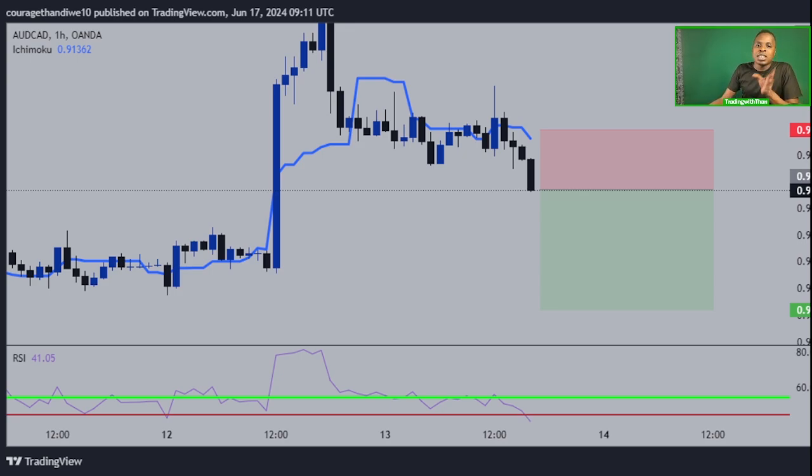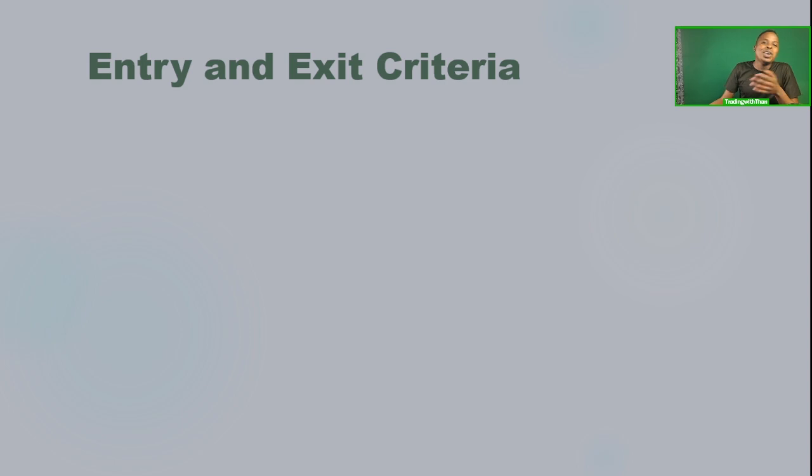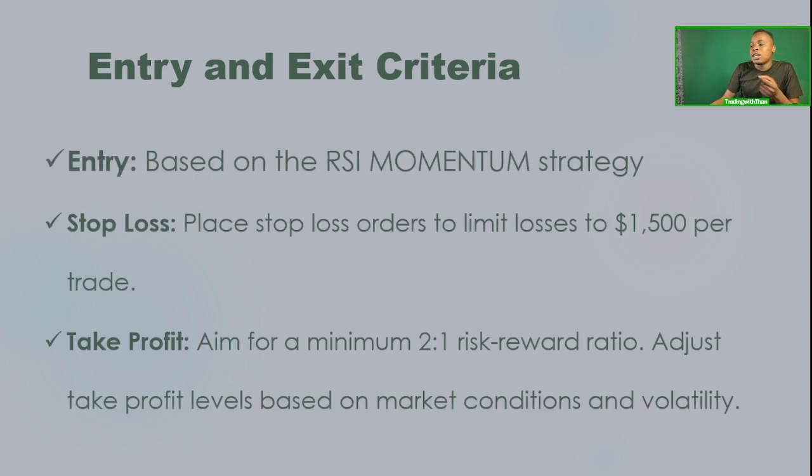Let's talk about taking profit right now, because we don't want to keep talking about losing money. For the take profit, here is what we are going to do. First, it's not going to be based on levels or anything. It's going to be strictly 2-to-1 risk to reward ratio or more. We are not going to exit a trade if we don't get to 2-to-1 profit. So if the trade goes and even reverses back, we don't care. We only start getting out of the market if our trades hit 2-to-1 risk to reward ratio.